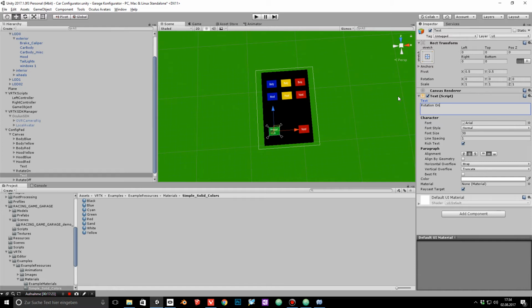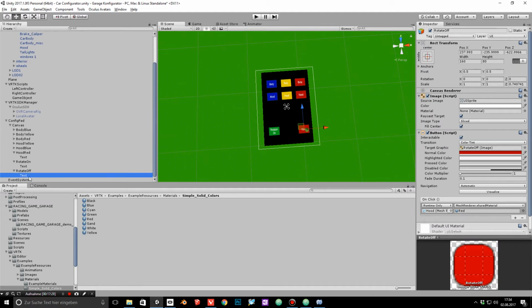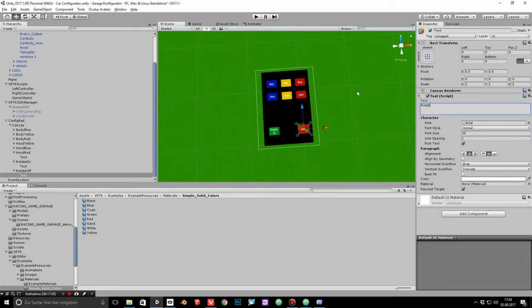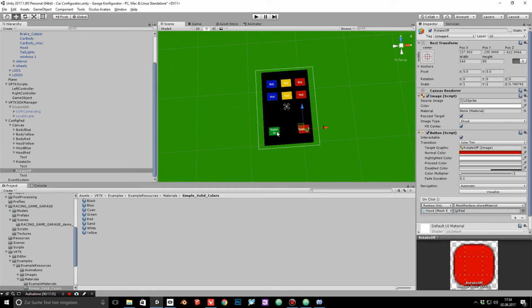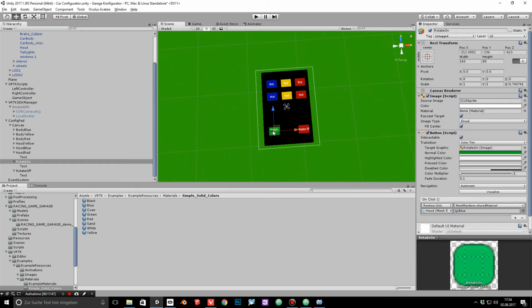And here we write rotation on. Should I write rotation on? Yeah, let's write it there. Rotation. Rotation off. Oh, how come it fits there and it doesn't fit there? Rotation on. That's more letters. That's weird. Alright, never mind. We're just gonna make that one a little bit wider, like 180. So that works now.